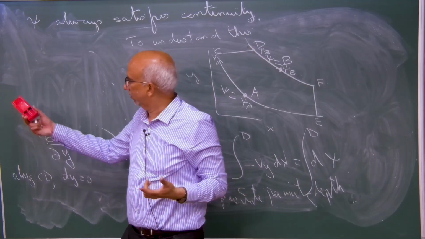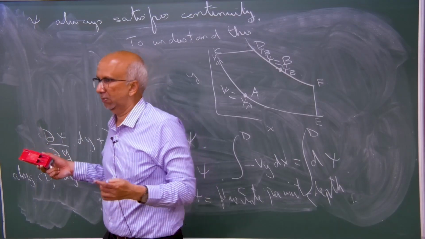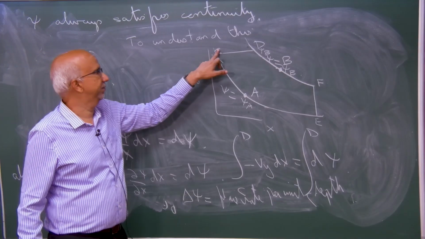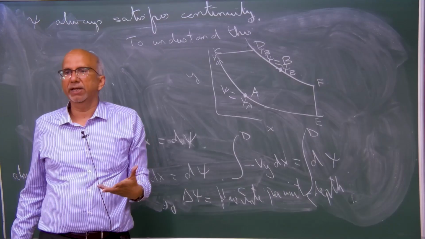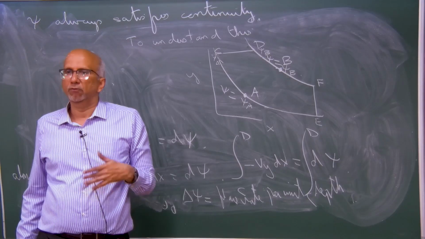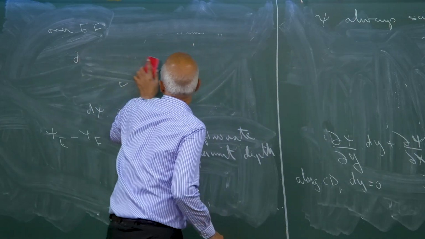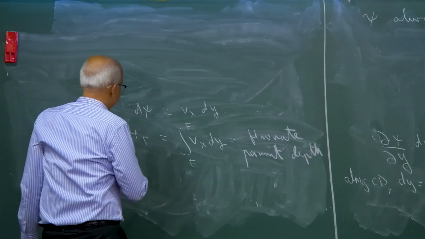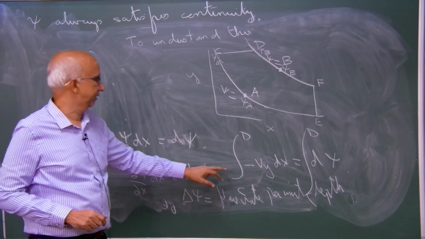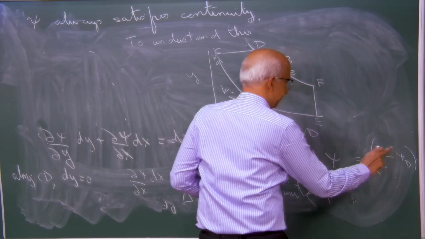So, that is one of the reasons why your conservation of mass is automatically satisfied. Okay. So, I am just trying to make you look at it physically. So, point is the difference in the stream function between two streamlines gives you an idea of what is the flow rate between those two streamlines for a 2D flow, per unit depth. Okay. So, to conclude, what I am saying is this is ψE minus ψF, and this is also this dψ, I will just write this as minus ψC minus ψD.